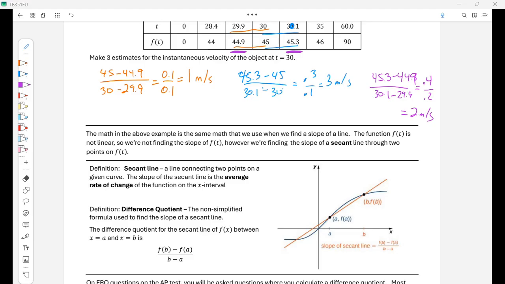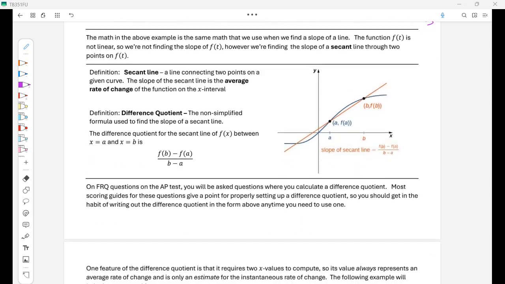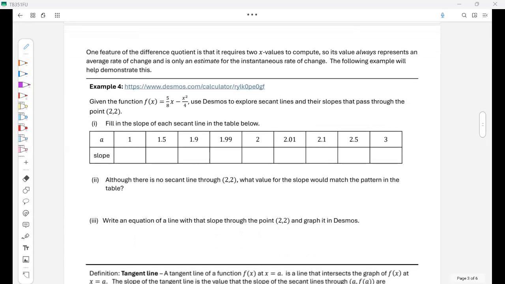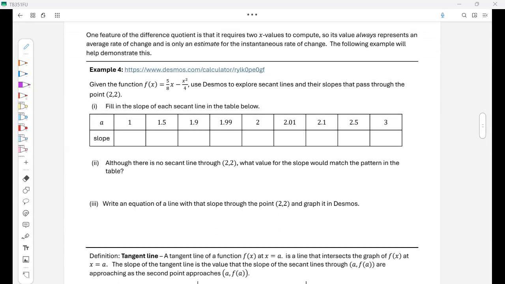All right. Okay, so let's see a little bit of this in action, and we'll get to our definition of a tangent line before it is time to go. We need 2 points to do a difference quotient. That's really the key. In that last example, we could use t equals 30 as one of those points, but then we need to pick a different point to use for the other one.